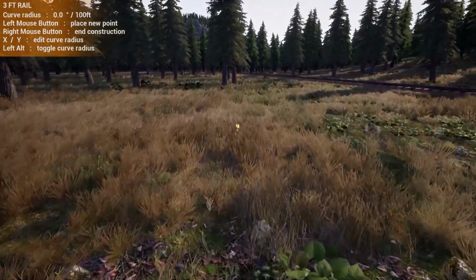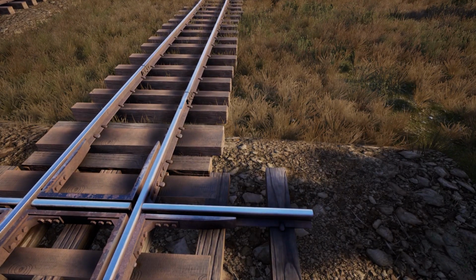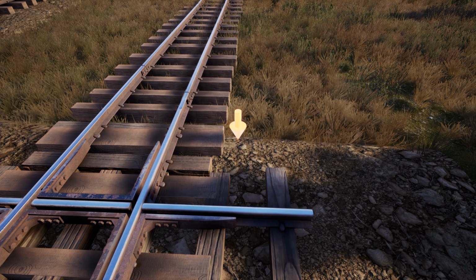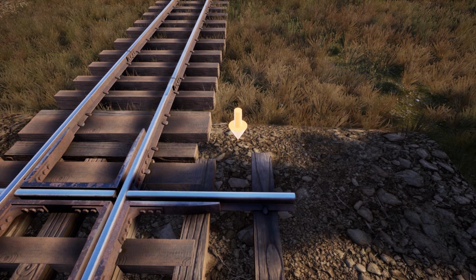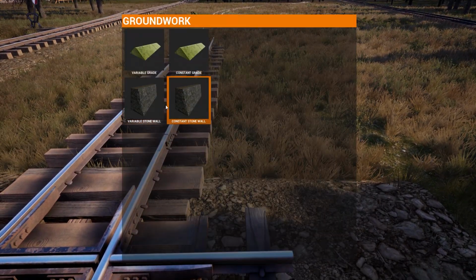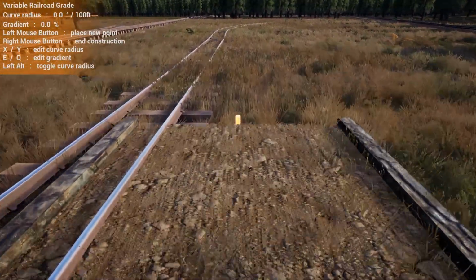Just lay your track wherever you want them and however you like them. Now that I laid my tracks, I'm going to continue with groundworks. You could start off with those as well, especially if you want to cover a lot of ground. That might be very beneficial for you. So use the stone wall.